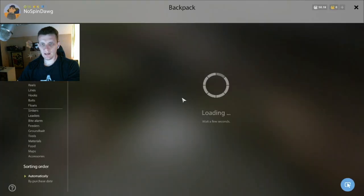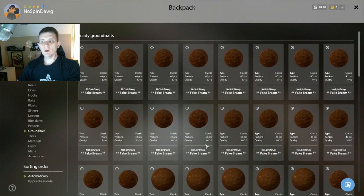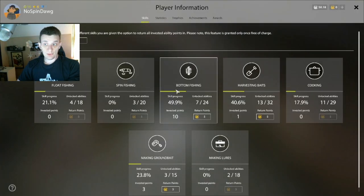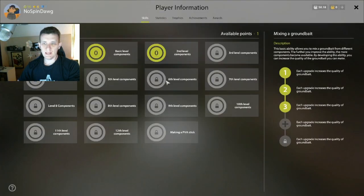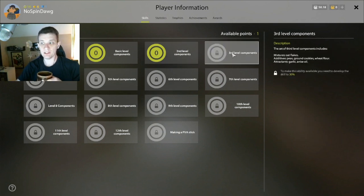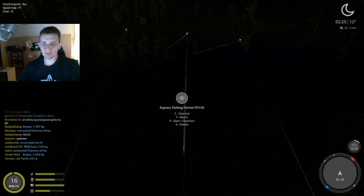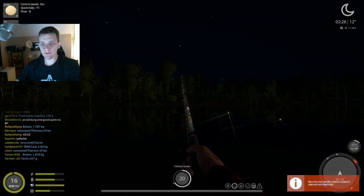I made a good bit more of the fake bream mix to use, but also to level up ground bait. We're getting close enough to 30% that it wouldn't be that much silver to just grind through it. And once we get to 30%, we can make real bream ground bait, which is awesome. So I think we might even see some more trophies starting to come in once we can get the real deal ground bait going.